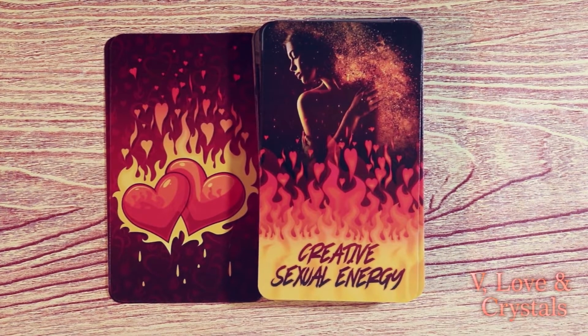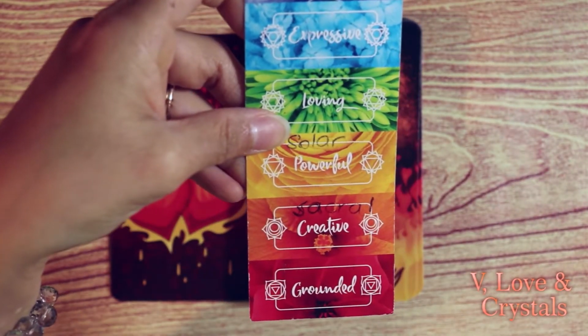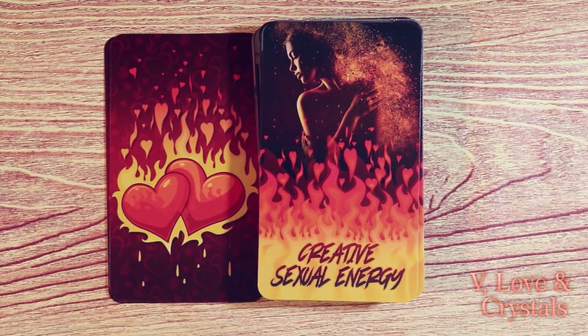But creative sexual energy. This is the sacral chakra, that's where I got this idea from, the creative sacral chakra, creative sexual energy. So there's such a thing. I did my research. If you YouTube sacral chakra, it falls under the creative part, where you feel the sexual part of it, where you feel like you've got all this pent-up sexual energy. What the frick do you do with it? You can be sexually frustrated. You could be wanting to do something with that. You have that fire. Where do you put that energy?